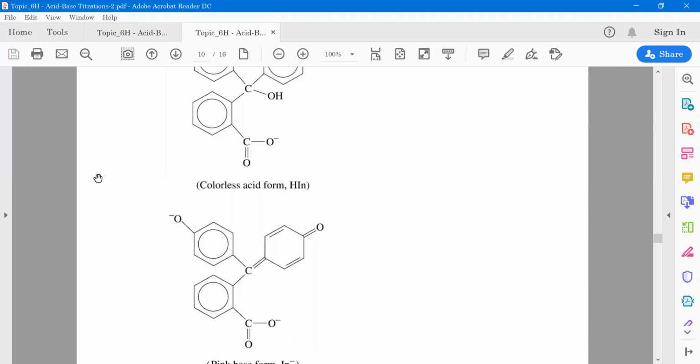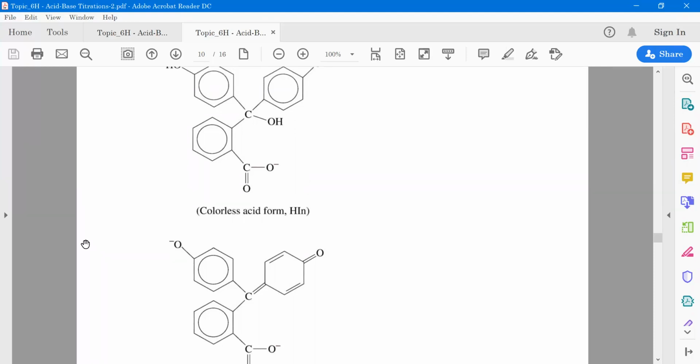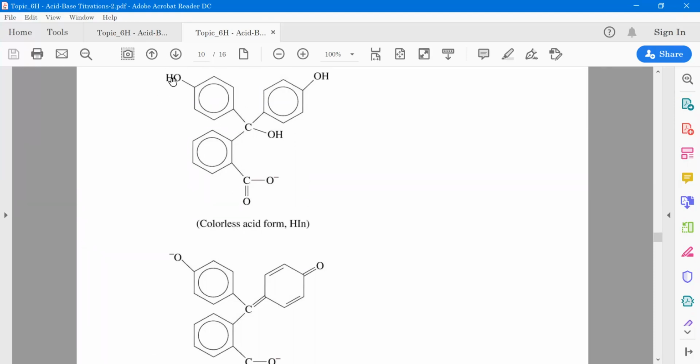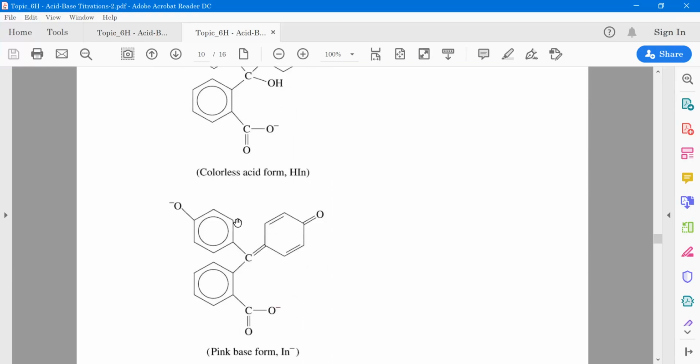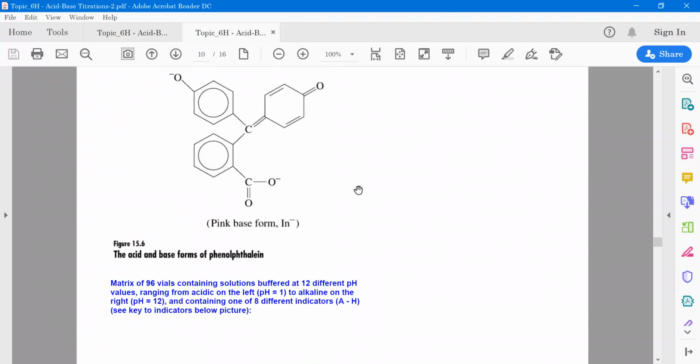The basic form looks like this. Okay, the bottom part is still the same. These two protons are lost when the pH gets high enough, and so the molecule winds up looking like this now. One of the oxygens actually changes to a double bonded oxygen. It's not even a benzene ring anymore, and the other one has simply lost a proton to form the O- ion here. So the difference in color is that this stuff in aqueous solution is colorless, and this stuff is a light to a dark pink, depending on how strong the base concentration is.